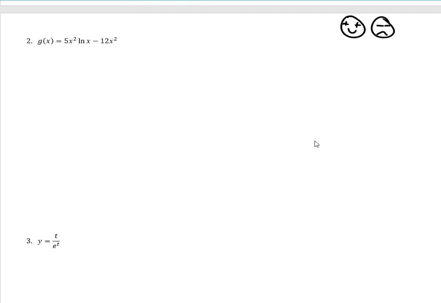All right, so our first step in these problems is to find the domain. Well, the domain in this scenario, the x squared and the x squared are no problem. They're no big deal at all. It's the natural log that has the problem. So the domain of ln of x is to take that x and make sure it stays greater than 0. And that's it. In interval notation, we would write it as 0 to infinity. So that's our domain. So we'll keep that in mind when we do our number line.